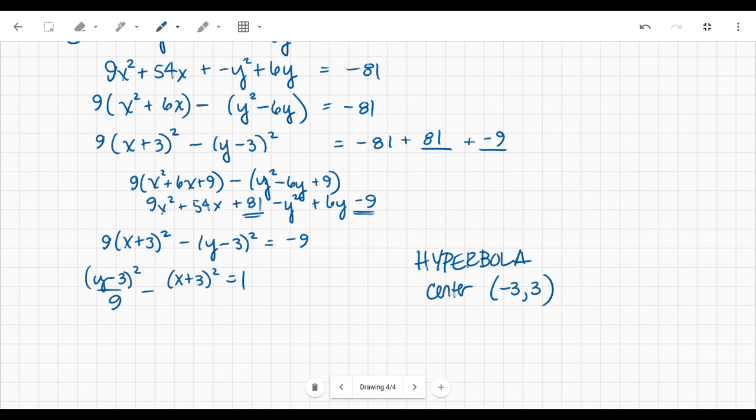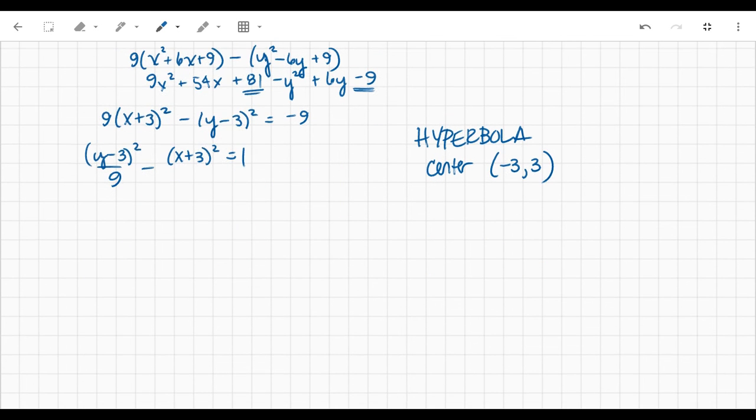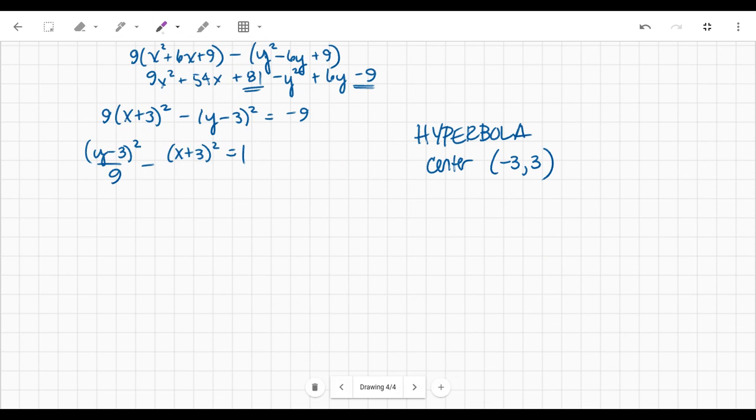We'll do another example. Let's do -2x squared minus 4x minus y minus 3 equals 0. Again, we're going to complete the square, but you can see only the x is squared. So it tells me right away it's going to be a parabola, because all of the other ones have both x squared and y squared.